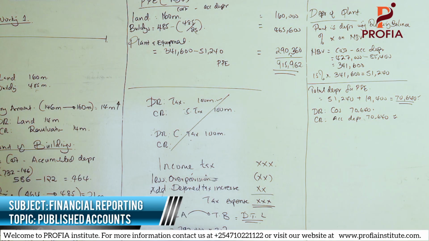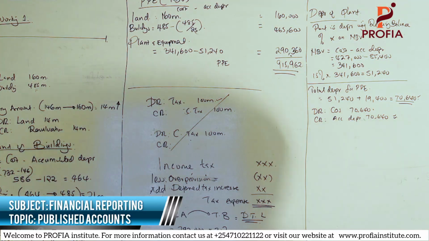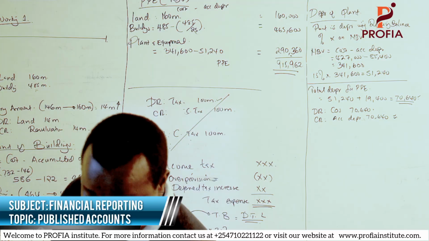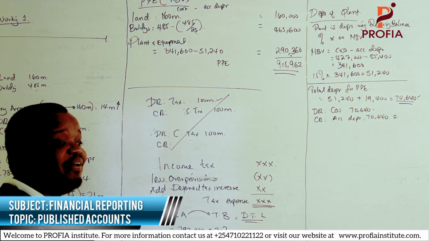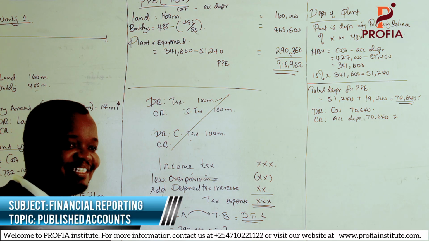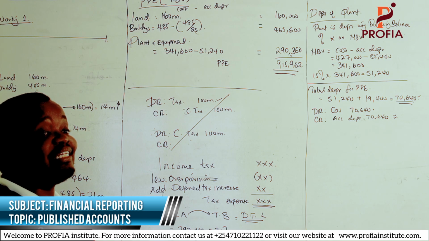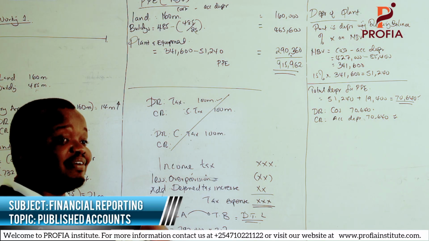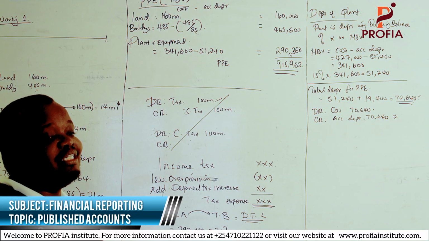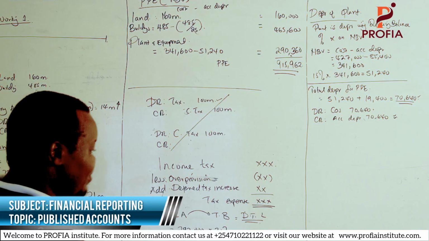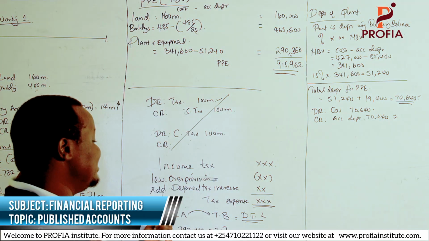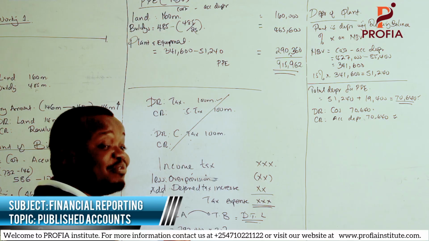Sasa hapa ndio tutajua wenye wamesoma deferred tax na wenye wako wa class. Unajua nini nimefanya hapa? Let me recall to you something. We said when you're doing deferred tax, we compare the tax base versus the carrying amount. If the carrying amount is higher than the tax base, then it is going to lead to a deferred tax liability. If it is vice versa, then it is going to lead to deferred tax asset. Tumeelewana hapo?